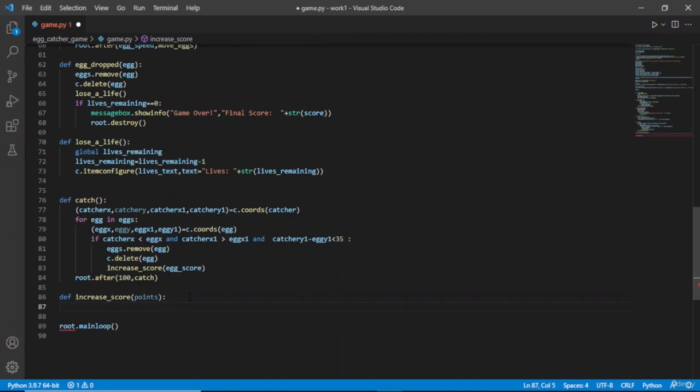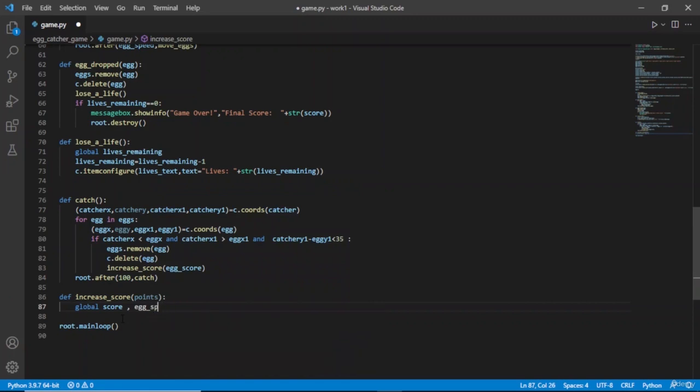So this time we need to take some global variables. Global variable means if your variable is other than a list, then if you declare it here, it will not change the value of that variable outside the function. So if I change my value of score inside the function without writing global, it will not have an effect on the global score variable that we have written upside.